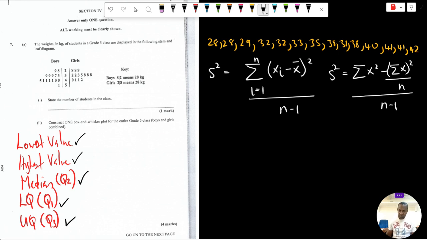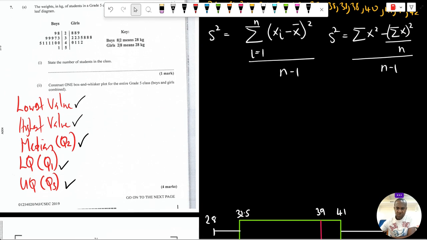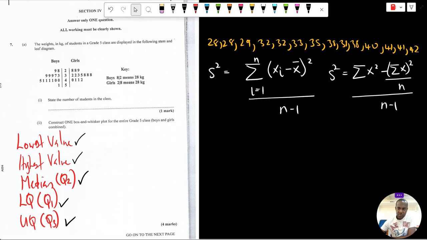So it all comes down to which one you're more comfortable with, and then you could basically stick to that one, right? Now, for the purpose of this question, I'm going to use the first one. So first of all, what this means is that we need to find the average. We need to find the mean, x bar.